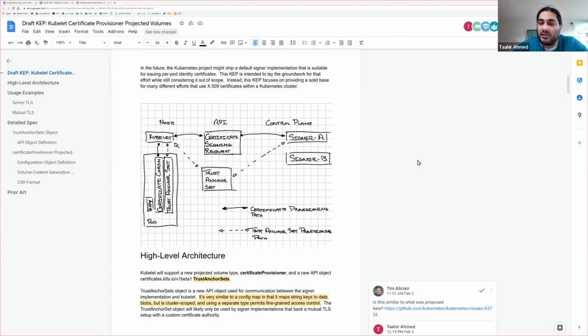And then the signer can make its own security checks. Does it believe that this is a valid certificate to issue? And if so, issue a certificate in whatever format it likes. So you can imagine a project like Cert Manager would parse out the service account and pod information, do some out of band check, some non-Kubernetes check to make sure that, hey, I really expect this service account to be backing a given DNS name. And if so, issue the certificate against that DNS name.